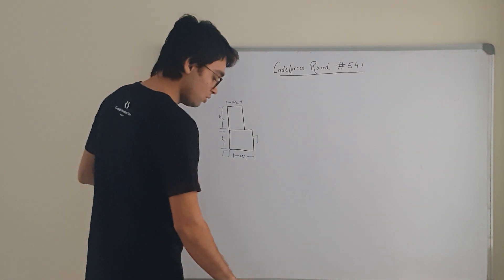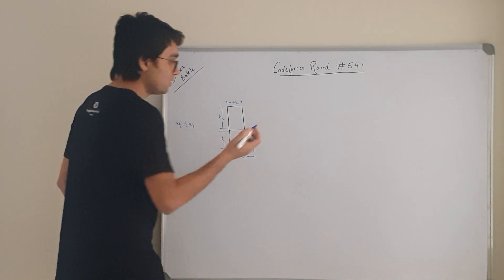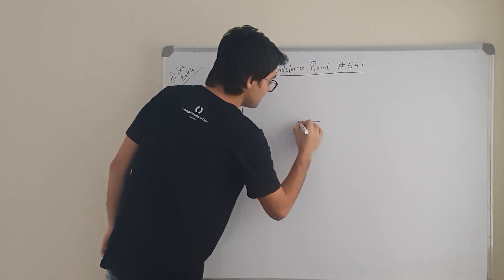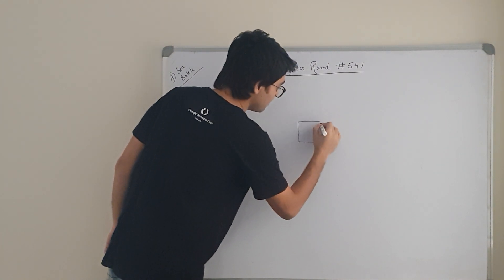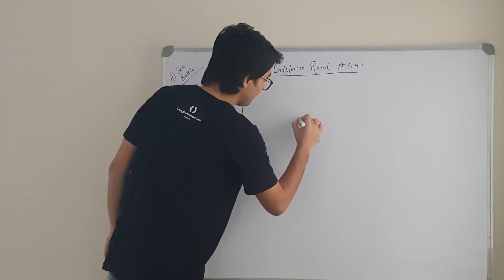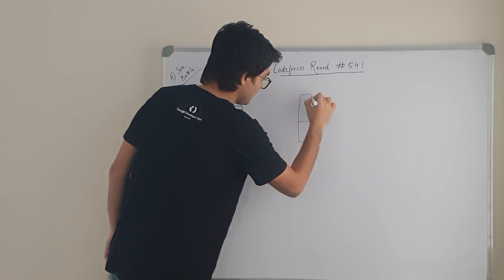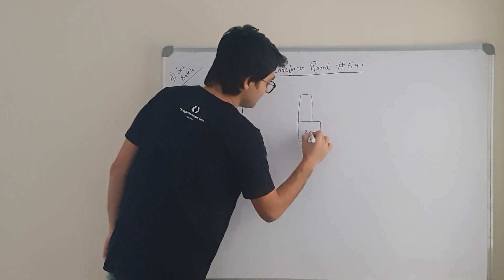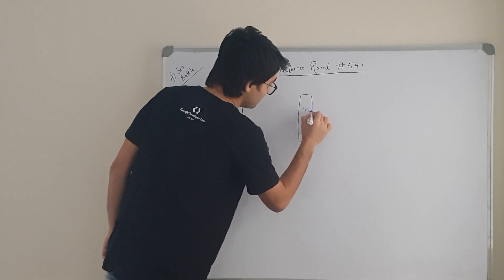Let us look into an example first. Let us say that I have a box of 2 x 2. Then I have a box of say like 1 x 2. This is 2 x 2 and this is 1 x 2.